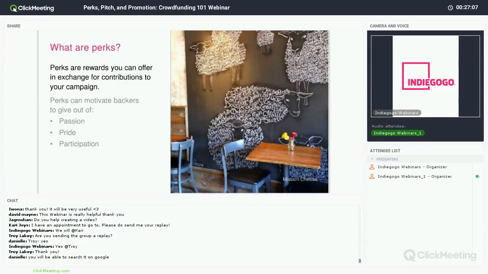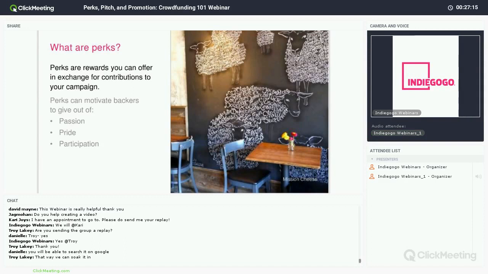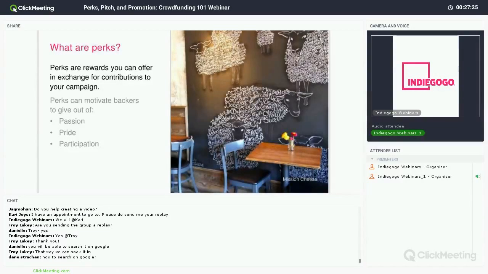In order to tap into that community feel that they were trying to create in the venue itself, they offered the option for people to give a certain amount of money, and then their name would be featured in a mural. People didn't know what that would look like, but in the end, if you go to Mission Cheese on Valencia Street in San Francisco, you can go with your friends and point at the wall and say, "That's my name, I helped make this place happen," which is really cool, and a fun way to be engaged in a project. I think this ties all three of these things together.